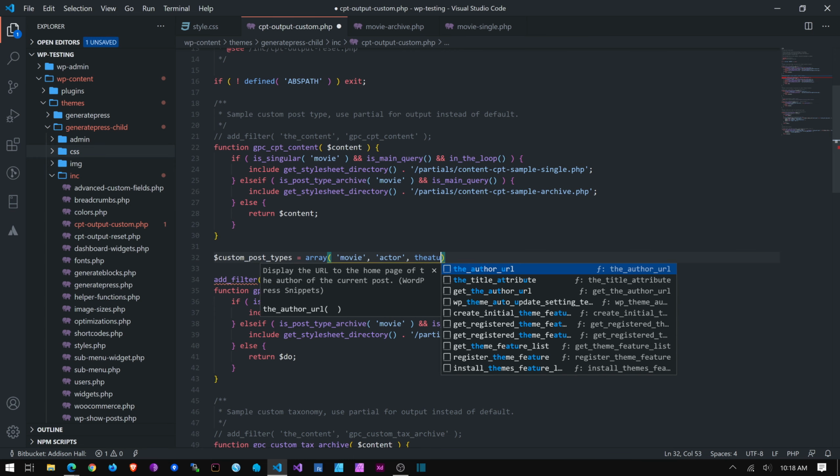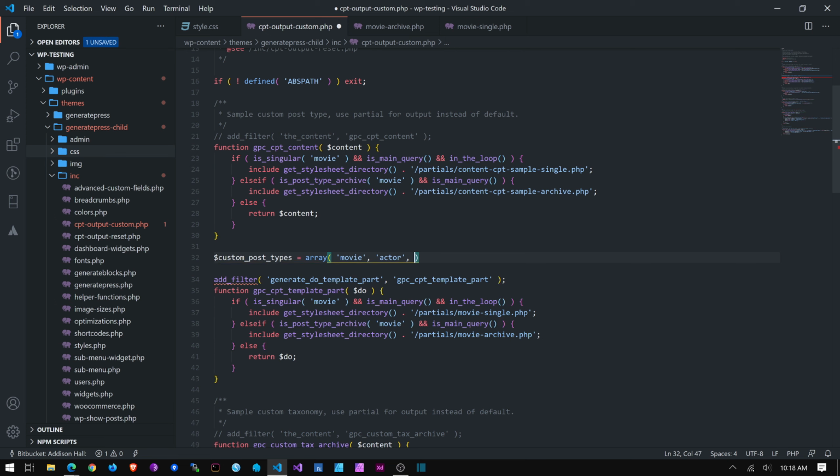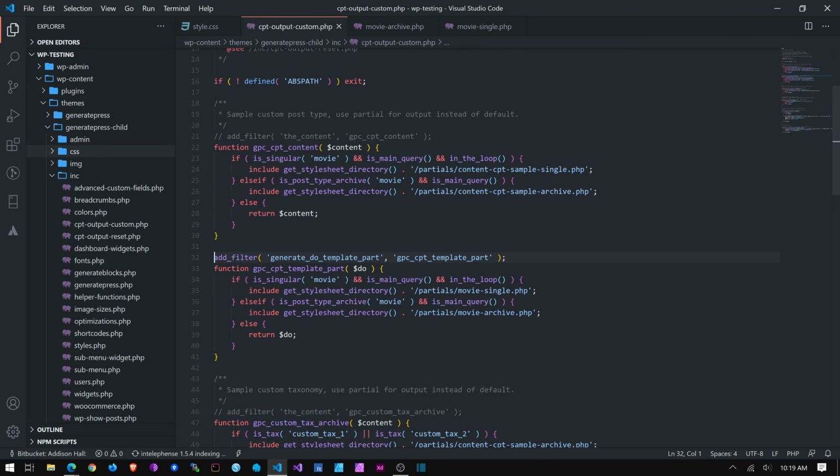I don't know, if you had more. Anyway, just with two. And then you could have it check. Well, no, you wouldn't want to do that. If you were using the same layout for all of them, you could, but you probably have different layouts. So you'd probably do a whole bunch of if-else. And you might be able to do a PHP switch. I don't know, I haven't tried that. Maybe we'll look at those things in the other video I'm trying to do.